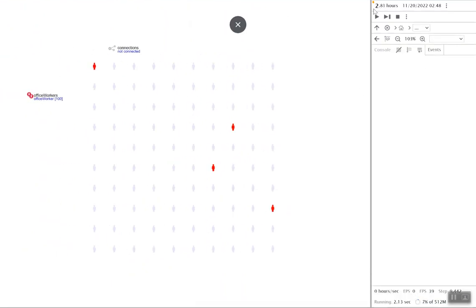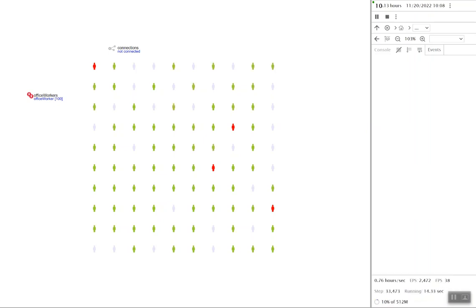So as you can see here, this is the runtime, which is basically representing the time of the day. Before we reach 8 a.m., we will have most of the agents in the out of office state, and some of them were identified to be sick. And this will be the case until we reach 8 a.m. And at 8 a.m. we will see that some of the agents will start changing their status from out of office to in office by changing the color. And this will be the case until we reach 11 a.m.